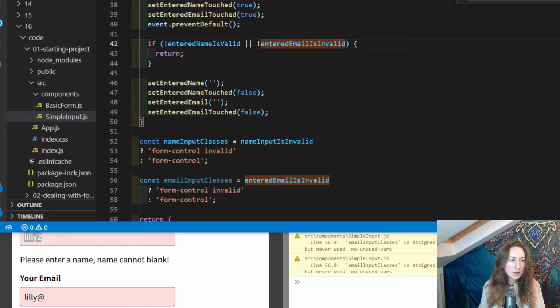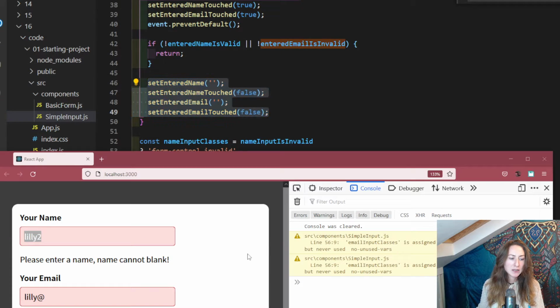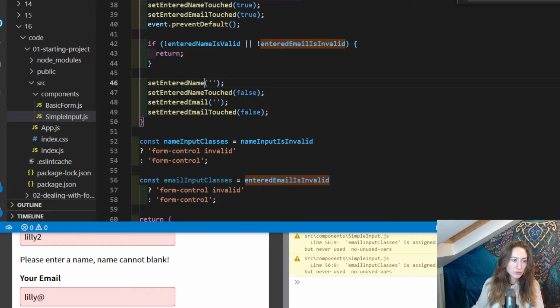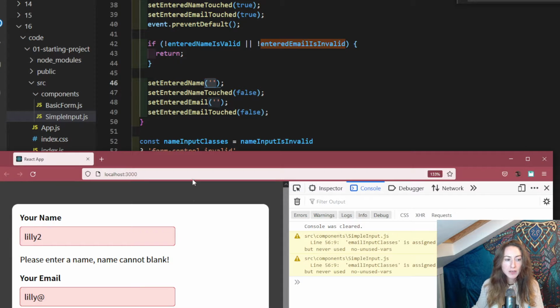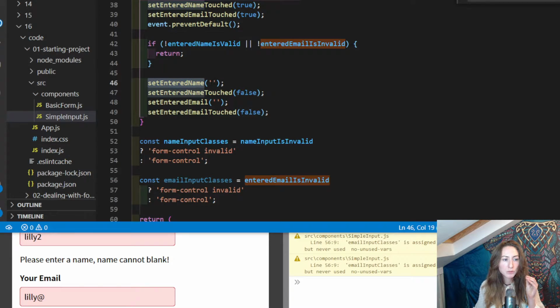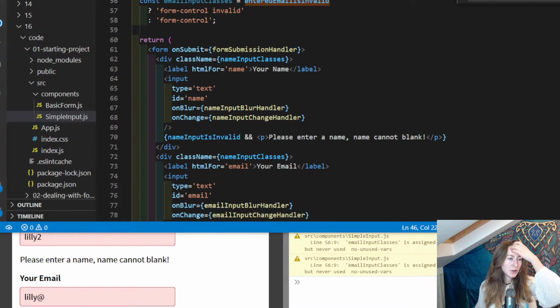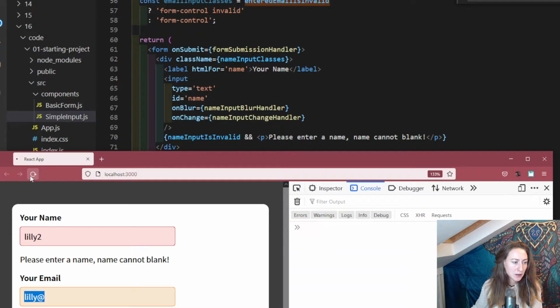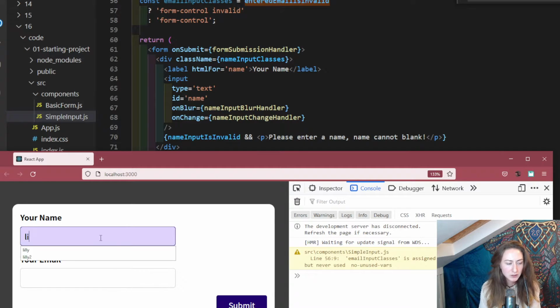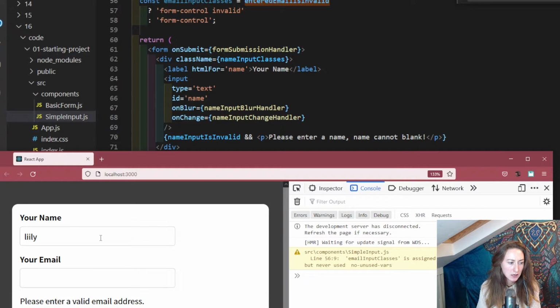And then if that's not the case, if they are indeed valid, we want to set everything back to false. So now and set the forms back to an empty string, but still we are still not sending this back out. We don't have a value property on our input here in order to actually reflect that value coming back out on the screen. So I still think that might be a problem, but this might be better. So now if we try Lily, and okay, so we have nothing, cool, we get empty email address.